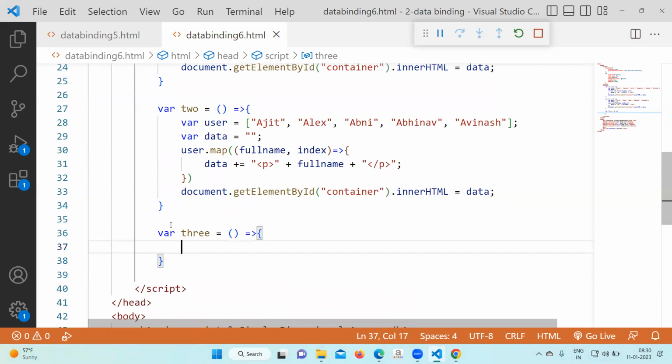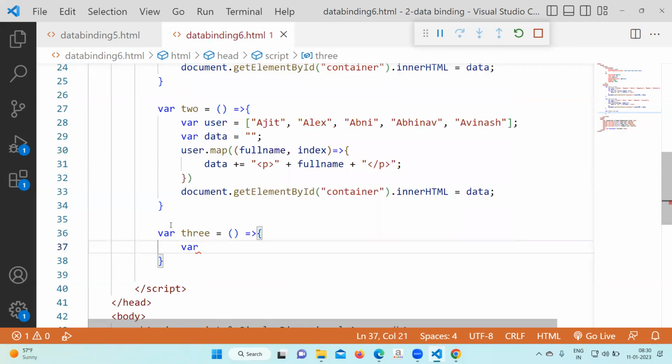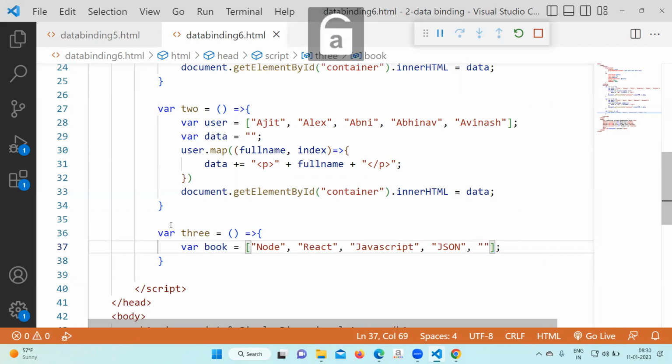Write another variable book where you store some names of books: Node.js, React, JavaScript, JSON, XML, HTML.